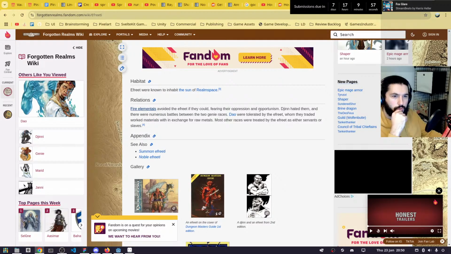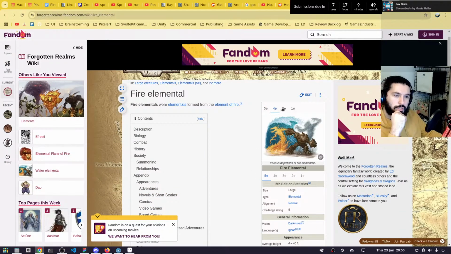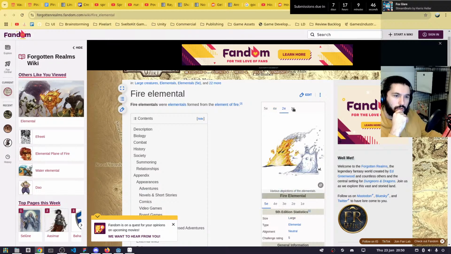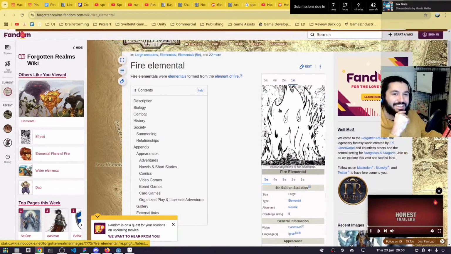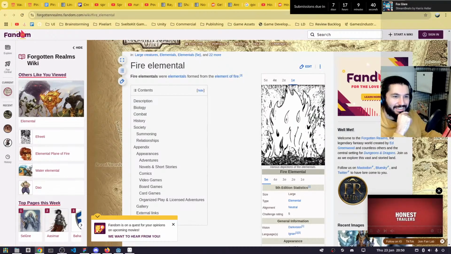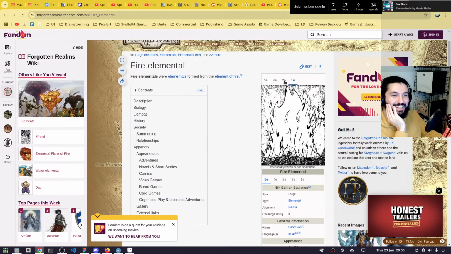Oh, fire. Fire elementals. Possibly. I love how first edition D&D pictures are always quite charming, let's say.